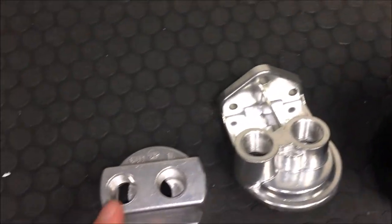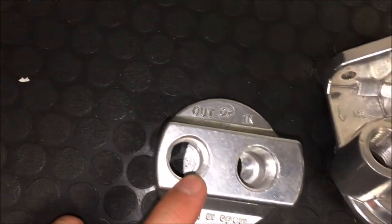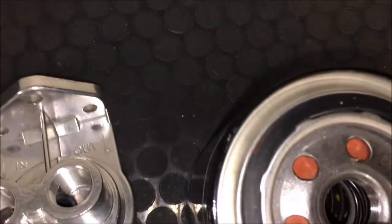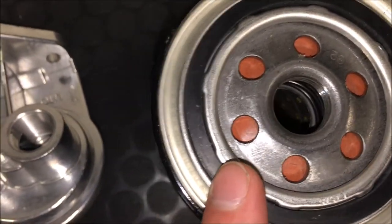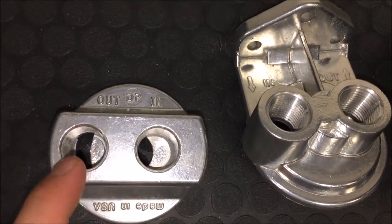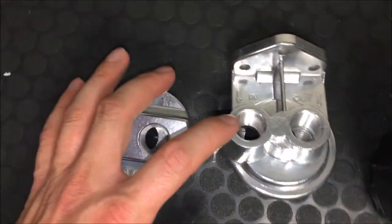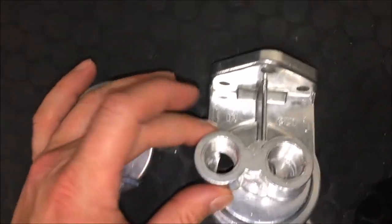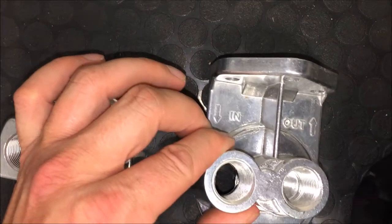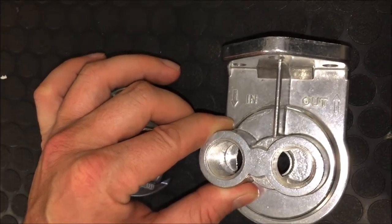Now when we're using the full relocation kit — a remote oil filter system — you've got the outlet right here on the outside, you can see it right here. So that makes sense with the oil filter. The oil filter relocation kit: the oil pressure comes out of here, runs through a hose, and then goes into the inlet of this right here, which actually holds the oil filter. The inlet as you can see is on the outside, versus the outlet which is on the inside.